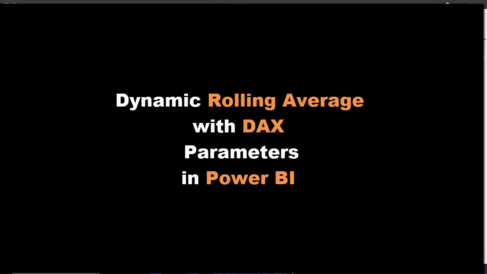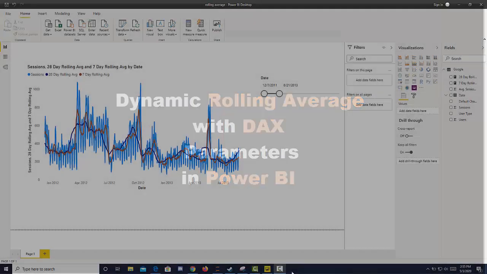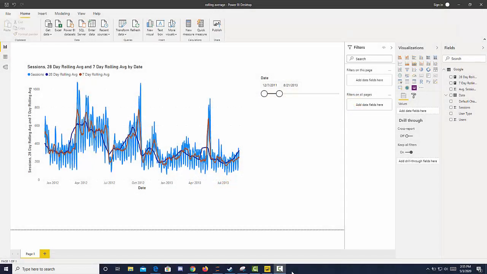Hi, I'm going to show you how to do a rolling average in Power BI using some DAX formulas. We're going to use the functions CALCULATE, SUM, DISTINCTCOUNT, and DATESINPERIOD, which is going to help us set that period, which is going to be our rolling average. Let's take a quick look at the formula first.